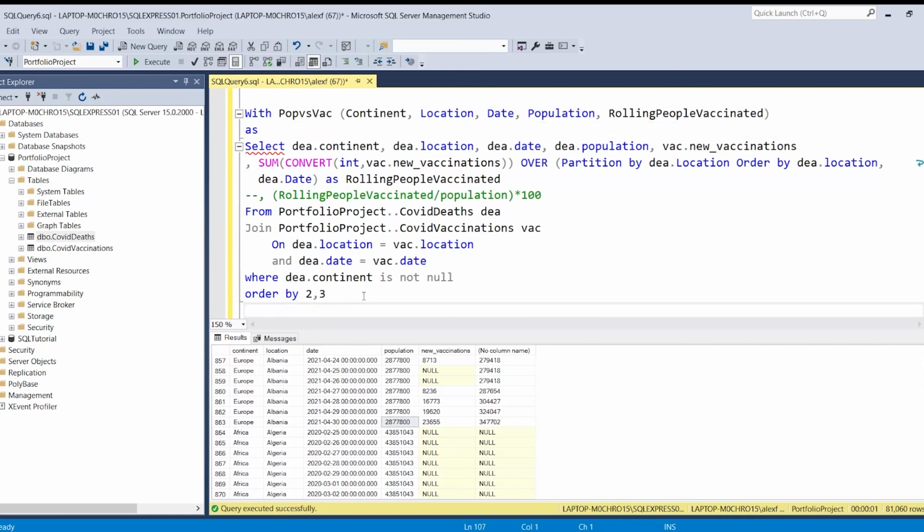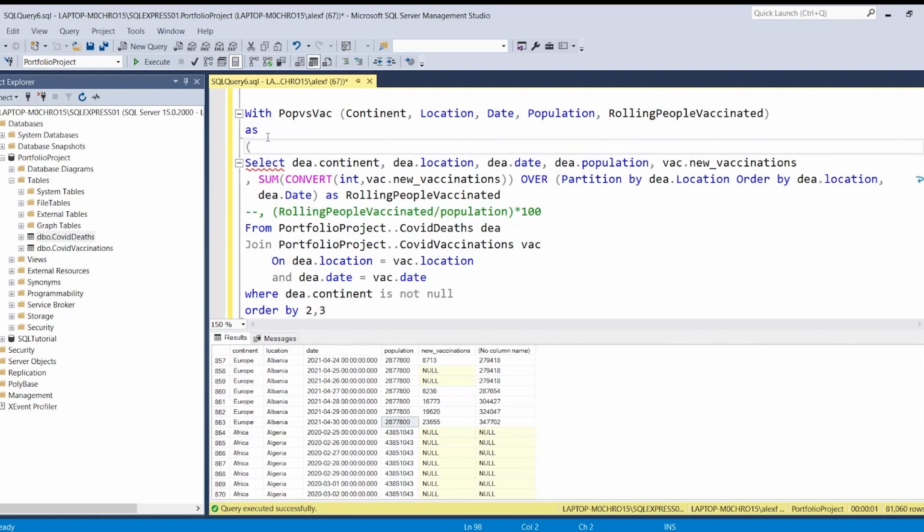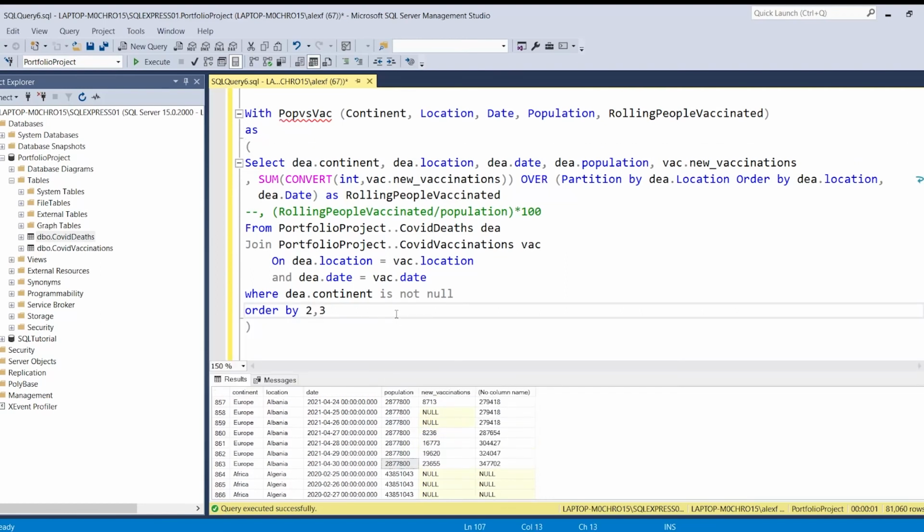And we just need to close this parenthesis. So this is our CTE. It should be working. Actually, that's not true. I need an open parenthesis here. That's why it's giving me that error. I'm still getting an error, so let me see if I'm doing something wrong.